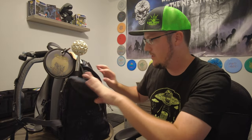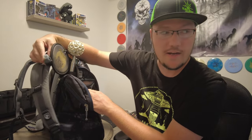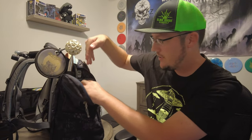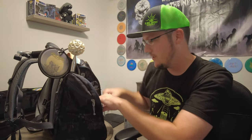And then here, it's my first time using this, but I got the Hydra Pack here, which connects here. A little bit of extra water right there so I can get instant access to it. Just fits right here. If you didn't want to have this Hydra Pack, then you instead have a deep pocket that you can put tons of stuff in there if you want to.